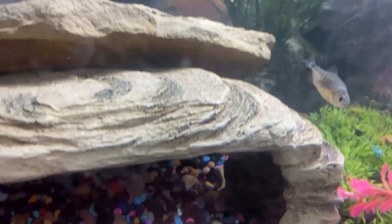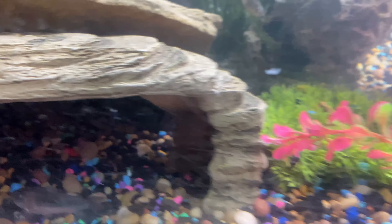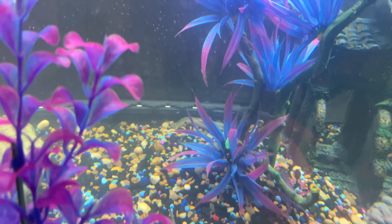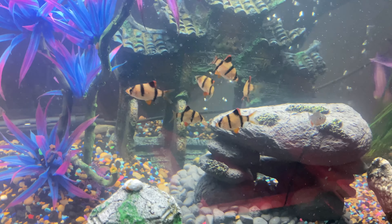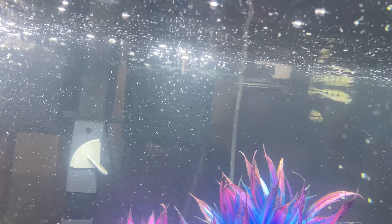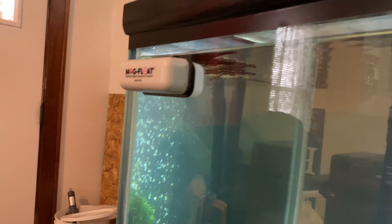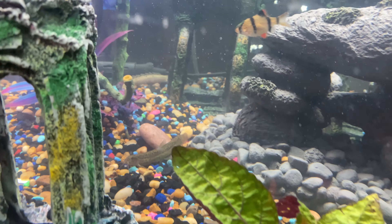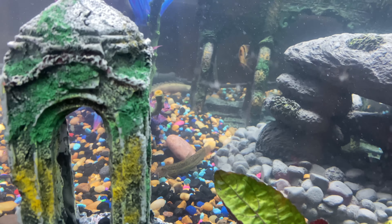We got a convict cichlid also back there. We have the gray bircher, and we've got six tiger barbs. There go the two peacock bass. That's a spotted gar — these are the alligator gar, so he's got a skinnier build with a longer snout. And we got another dojo loach right there, so there's two of them in there.